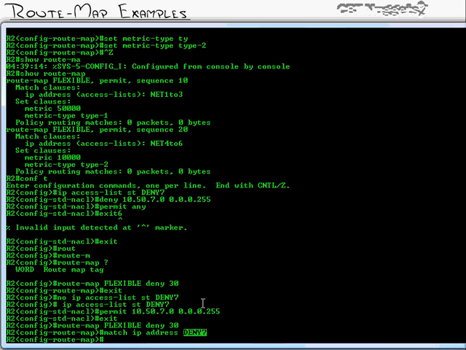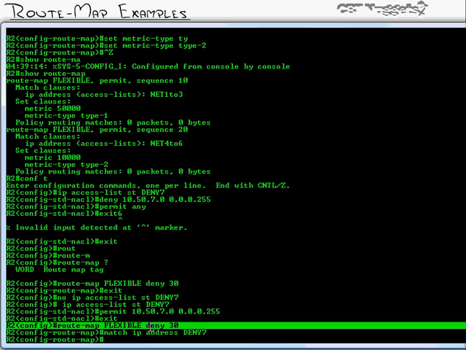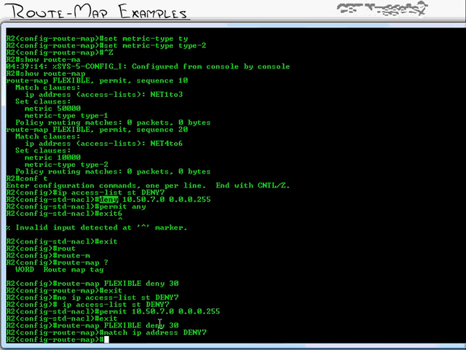Now let me talk about what would have happened if I would have left it like this. What if I would have left the deny statement in here? Well, in this case, two negatives equal a positive. I'm saying I want to deny the addresses listed in access list 7, and then it says, oh, deny this one. So I'm essentially denying a deny statement, which means I'm going to allow it. If that wasn't confusing, I don't know what is.